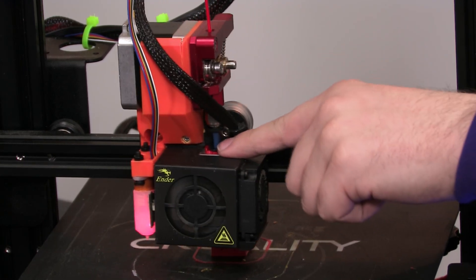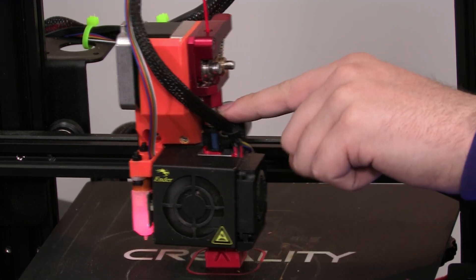This is done by shortening the length between that section. We've got a little piece of Capricorn tubing in between two Bowden couplers right where our extruder is. There are several model files available on Thingiverse, but the particular reason I picked this one was because it required no additional equipment than what already came on your Ender 3, and that will still apply to a CR-10, CR-10S, or any Creality or similar hot end. It's a single part, easy to print, and it required no additional parts from the Ender 3. I just went and unbolted the motor, attached it over on this one, and cut my Bowden tube to length.